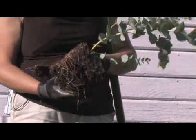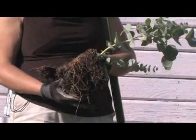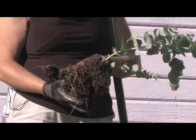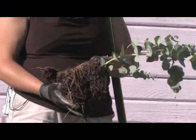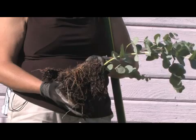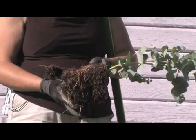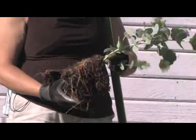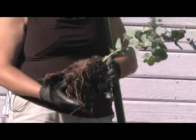Now I've waited to plant these till late summer. I planted some other trees earlier in the summer, and I didn't water them that well, and they've done okay, and they're arborvitae, they'll be tough. But the eucalyptus, I'm so worried that I won't water over here very well, so I'm waiting till late fall or early spring or even the middle of winter to plant them. It's better than the middle of summer if you're not going to have a chance to water them nonstop.